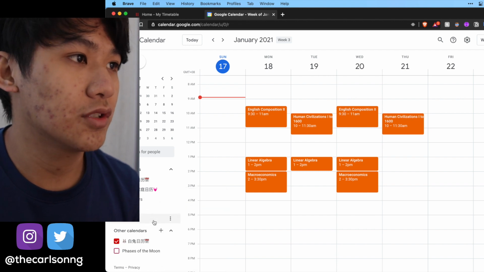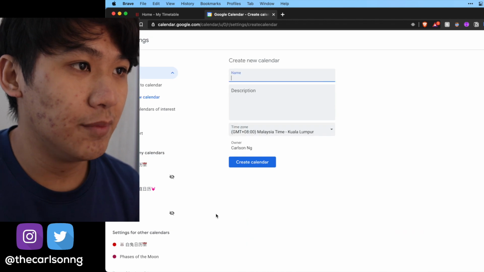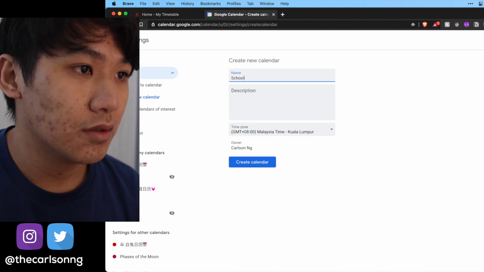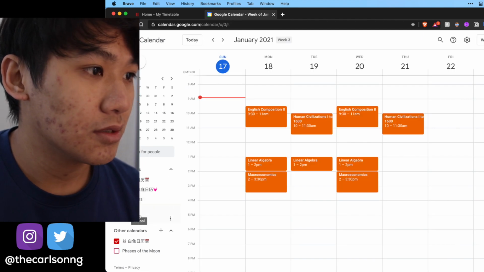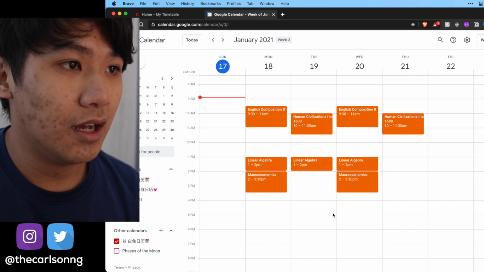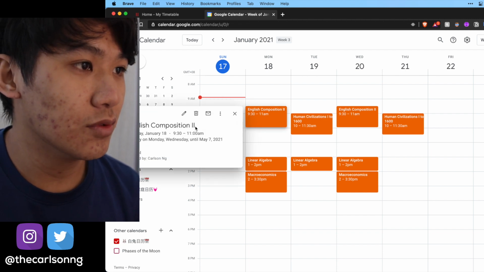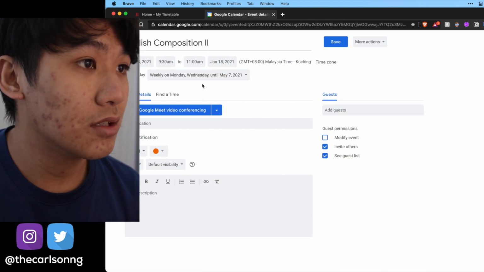Essentially in Google Calendar, what I do is I create a new calendar and I name it school. I wouldn't create it now because I already did. So here's my school calendar, and I'd create an event in the school calendar, and then I add the repetitions.